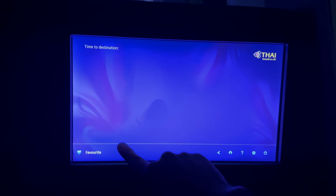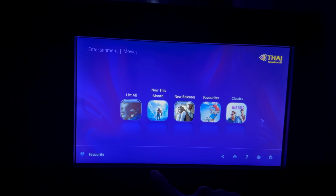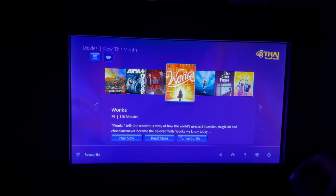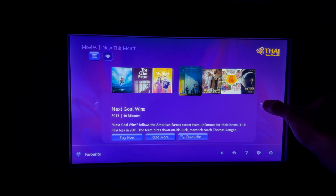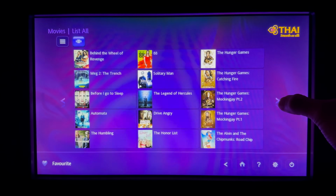We're now airborne and I'll quickly go through the in-flight entertainment on board. The TV is touchscreen, but you can also use the TV remote to control the panel. You've got a good selection of TV shows and movies, mostly in English and Hollywood stuff, but nowhere as extensive as Emirates, Cathay and Singapore Airlines.